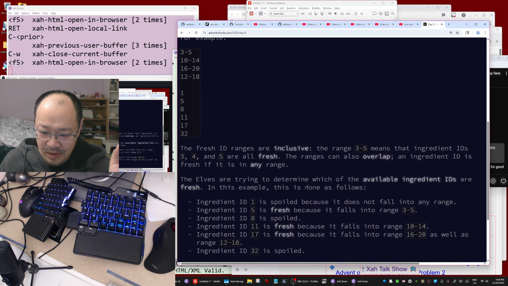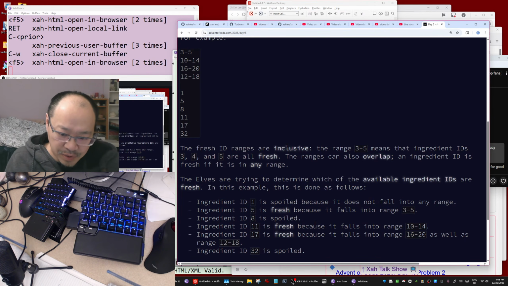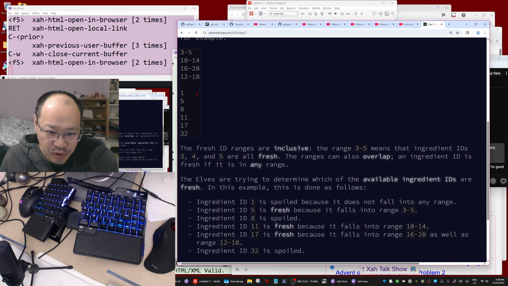In this example, this is done as follows. Ingredient ID 1 is spoiled because it does not fall into any range. Seems an easy problem. Ingredient 5 is fresh because it falls into range 3 to 5.